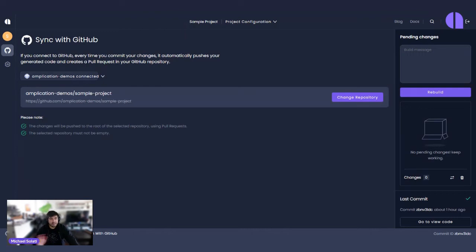Okay, so we've seen how the changes that we make, or the work that we do on application.com, can be synced to GitHub. So the next thing we're going to do is we discussed that application now supports a monolithic architecture and a microservices architecture. And right now we have just one service, which is the e-commerce service, which is handling orders and customers and stuff like that. We can consider this our monolithic architecture because it's just one project or service that's handling everything right now. But we can support microservices, and we can have different services that handle different things. And that's going to be the next thing we do.